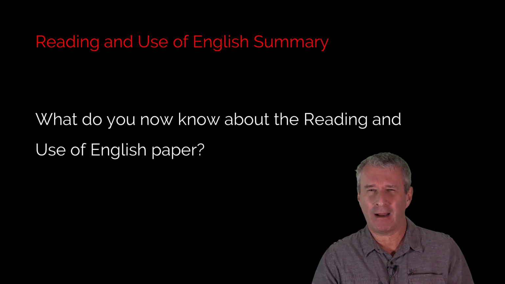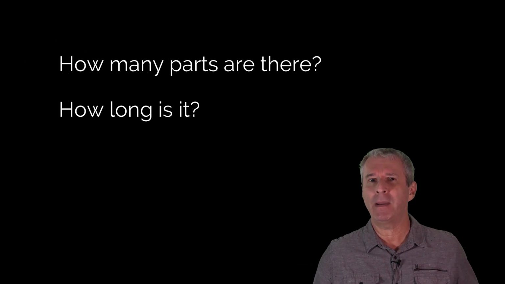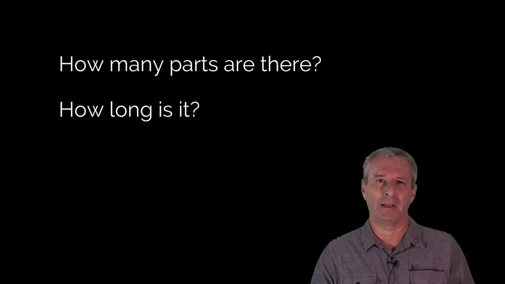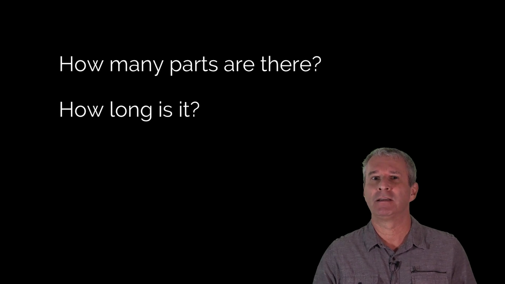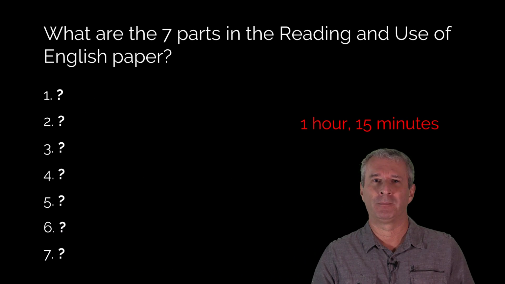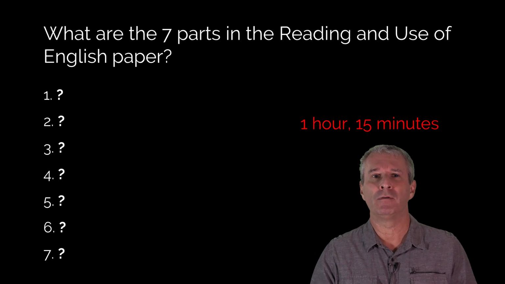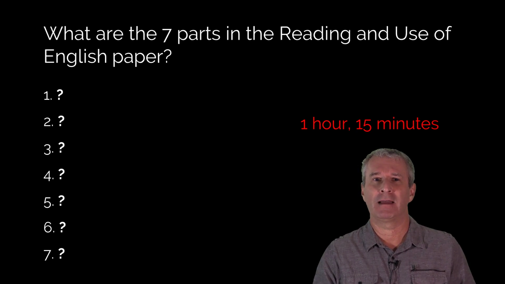We'll start with a couple of easy questions for you. How many parts are there in the reading and use of English paper? How long is it? How much time do you have to do all of the different parts? Well done if you remember that there are 7 parts and that you have 1 hour and 15 minutes to complete everything.